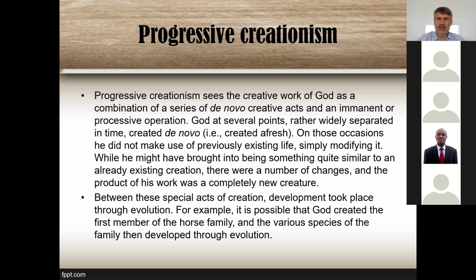So what is the difference between progressive creationism and other ideas? One of the problems of evolution is that it looks like evolution is jumping. For example, we have fishes that live in water, and after that we have other creatures that live on the dry land. But according to evolution, it was a long process, when fishes somehow adapted to live without water.